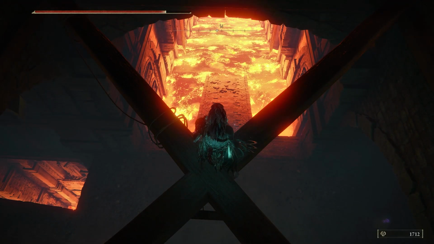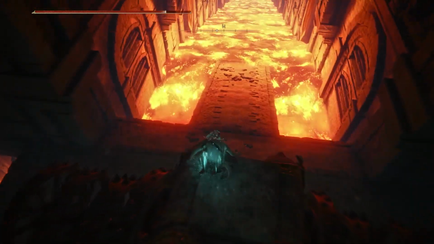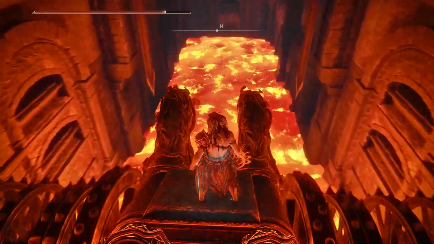Now what you're going to do is face this lava section here, and you're going to wait for the giant machine to stop underneath you. Once it stops here, you can jump on top of it. What it's going to do is actually turn around, and it's going to go back down. I recommend trying to stand in the middle here so you don't fall off. Now you're waiting for this thing to go all the way down to the bottom over here.